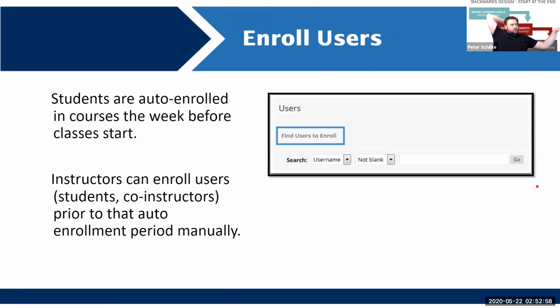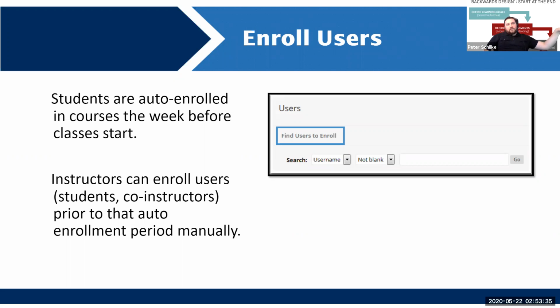Finally, students are auto-enrolled in courses the week before classes start. This is done because enrollment is a one-way street. We push them from self-service into Blackboard, but if they drop a course, we don't take them out of Blackboard. Removing a student from a Blackboard course is considered destructive, meaning any interaction they've had with that course, once they're removed, is lost. So we're very careful about not removing students from rosters.